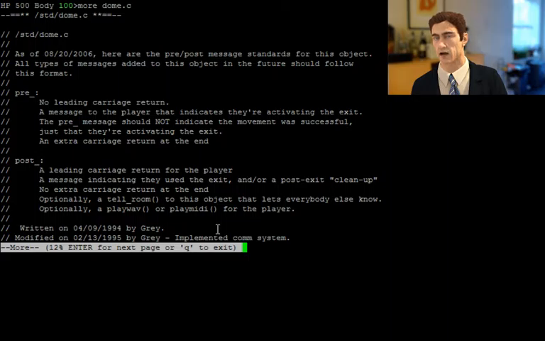We can see here that we display about 20 or so lines of text. This can be customized. You can see here it says, okay, you're seeing 12% of the file. Hit enter for the next page or Q to get out. I'm going to hit enter.